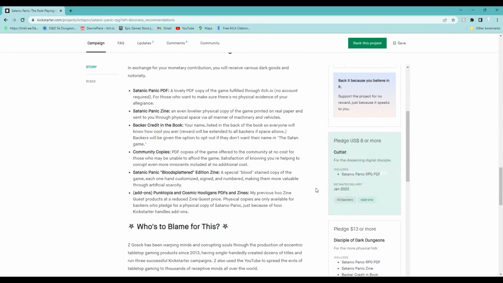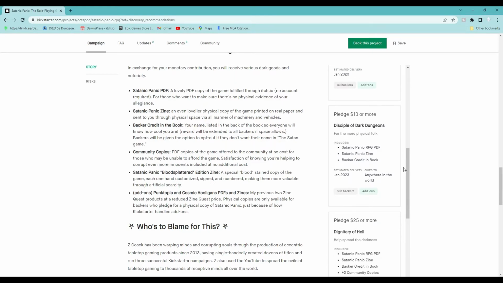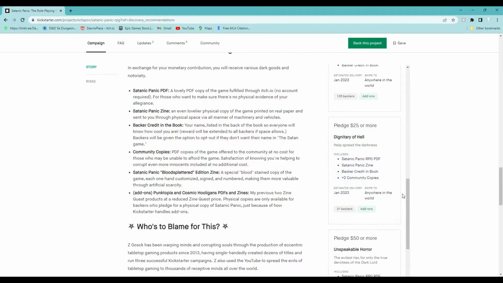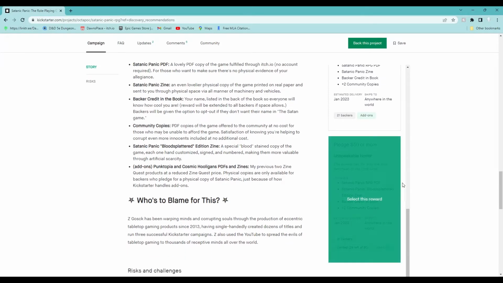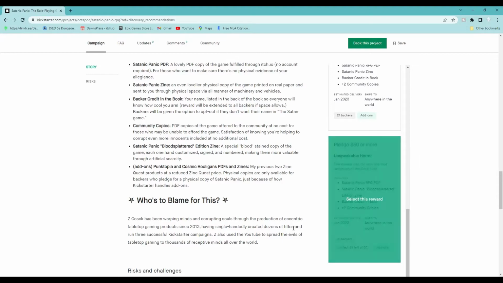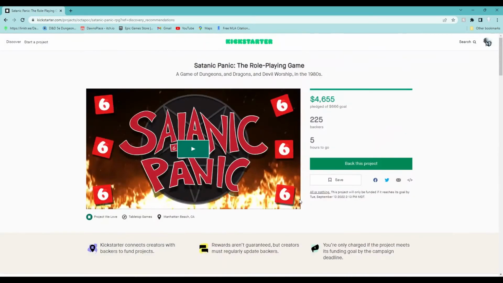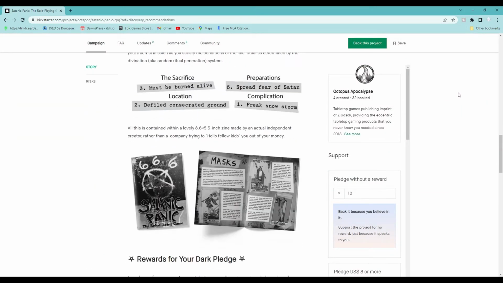There's an $8 tier for just the Satanic Panic: Cultist, Discipline of Dark Dungeons, the RPG, PDF, Zine, and book credit. Dignitary of Hell, which is $25, gets that and 2 community copies. Unspeakable Horror, $50, gets all of that, the Blood Spattered Edition, your name in the book, which is beautiful, and 2 community copies, and I love that very much. So I definitely think you guys should go check this out because they are so close to being done, and you need to just look at it, okay? Just go look at it. Get yourself a blood-splattered copy because that's great.